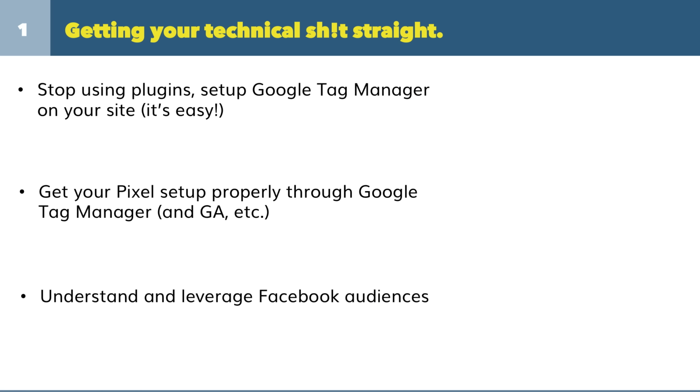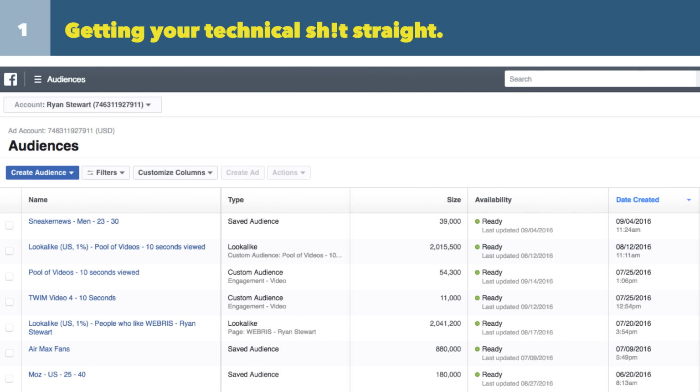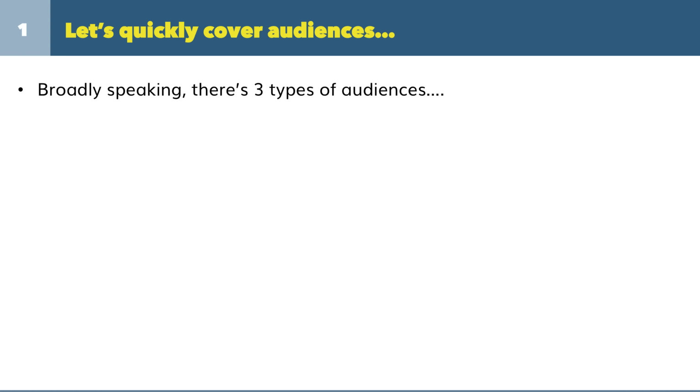And finally, you want to make sure that you understand and leverage Facebook audiences. So I want to talk about this more, and I want to quickly cover audiences. I'm not going to get too in-depth with strategic audience targeting because honestly, it's not overly complicated. The key is really to keep it simple. But I want to cover broadly the 3 types of audiences that are on Facebook and just bucket them so you understand. Remember what's custom audiences?